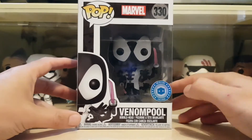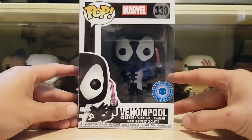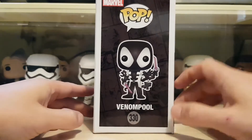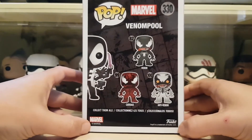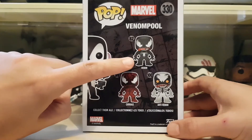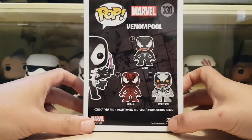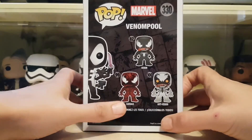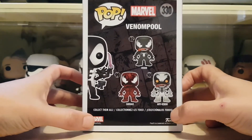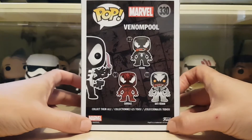After the review, it's going straight back in the box to sit with the other Pop in the Box exclusives. On the side view you can see him with some Marvel comic art in the background. On the back you've got all the Venoms — Carnage and Anti-Venom. I'd really like to pick up Carnage but he's around 30 to 50 quid, which is expensive for a Pop. I'll probably wait for the new Venom film before deciding.